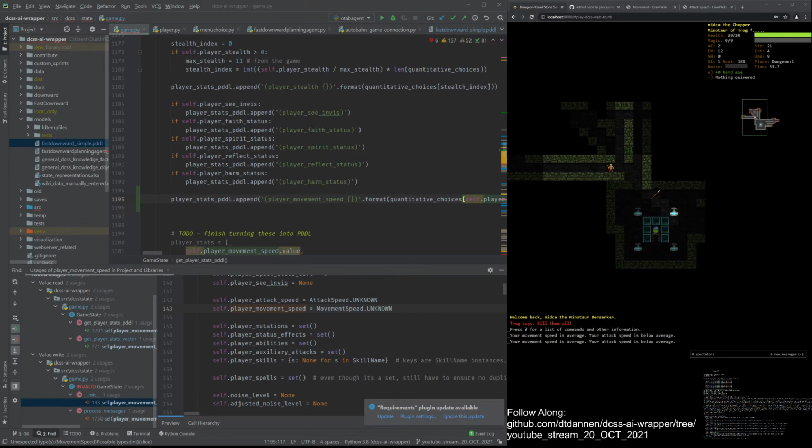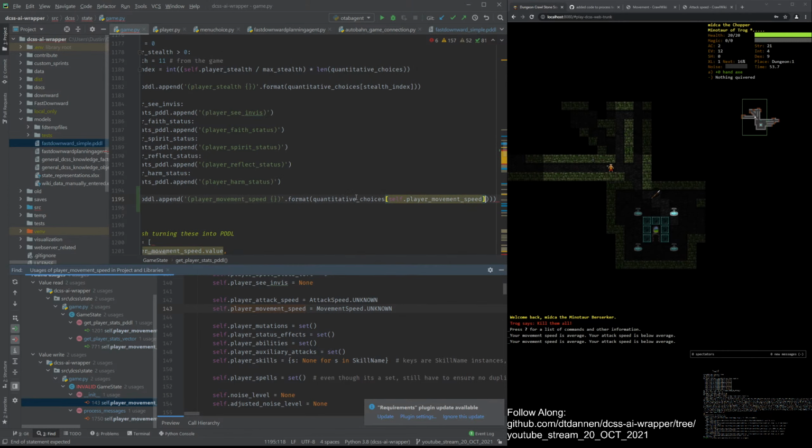Python get enum value. I know it's really simple. Okay. I think you have to do dot value. Okay. This should be everything we need.